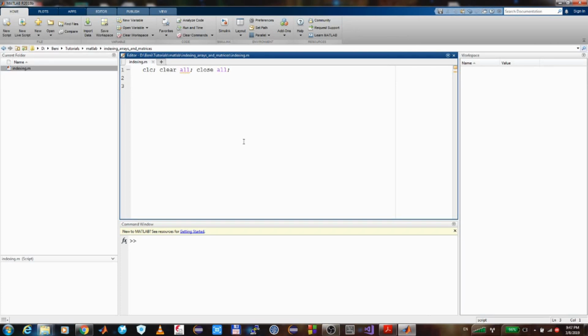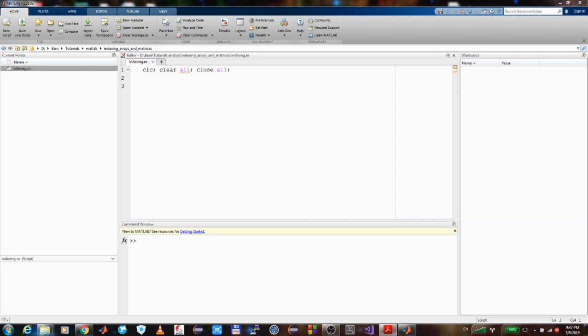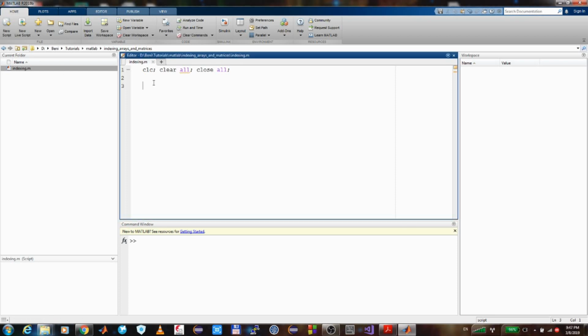Okay, so the first topic which I want to attack today is, Matlab stands for matrix laboratory, so why not start with arrays and matrices. Basically, indexing arrays and matrices. There are quite a few ways to handle these arrays. So we will start one by one and see what the advantages are and what we can do with them.